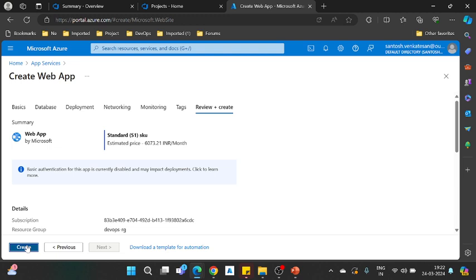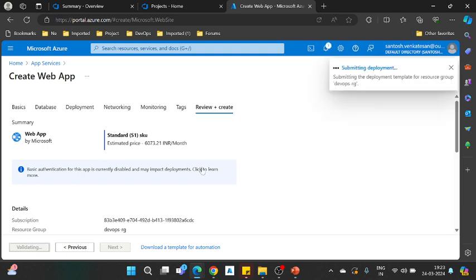Click create. If you notice, the first time I created the service plan. For the UAT app service and then the production app service, you have to choose the app service plan from the existing one. Don't create a new app service plan every time. I have one app service plan called my app service plan, and under it the QA, UAT, and production app services.